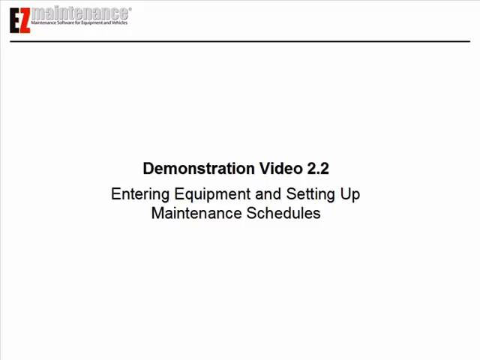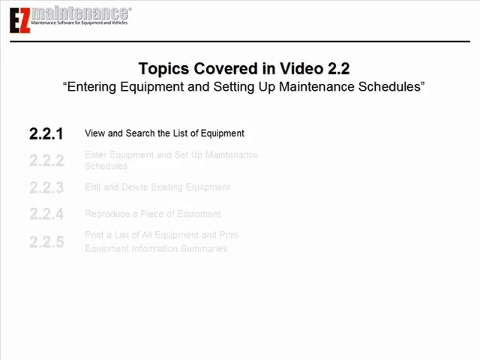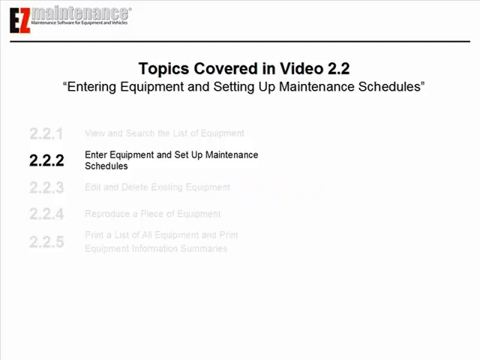Now we'll demonstrate how to enter your equipment into Easy Maintenance. First, we'll show you how to view and search the list of equipment. Then we'll demonstrate how to enter new equipment into the program and set up maintenance schedules for your equipment. In addition, we'll also discuss how to edit existing equipment and delete equipment from Easy Maintenance.